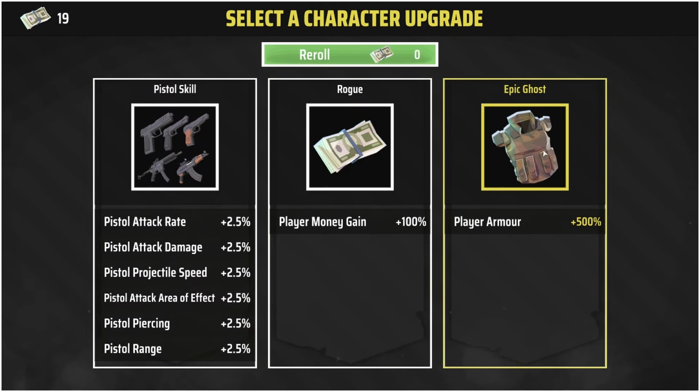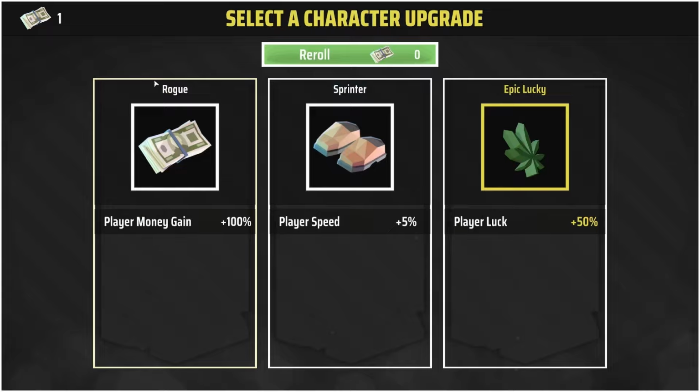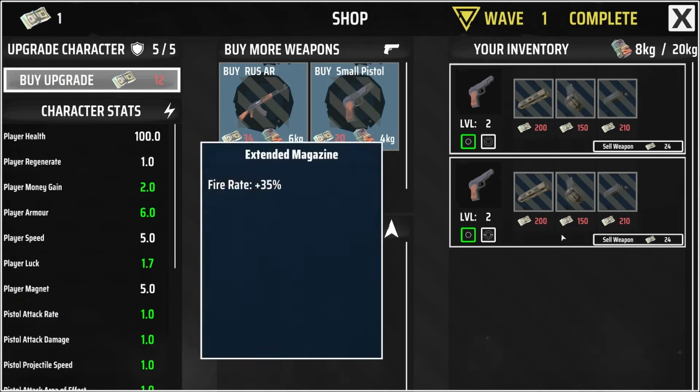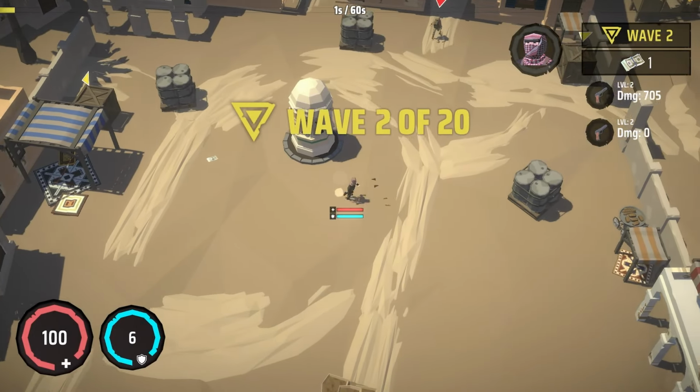Let's do another one. So, epic ghost. Player armor plus 500%. That sounds really good. Yep, 50% more luck. And, yeah, let's get double money. Okay, so that's pretty much everything we could do here. We're at 5 out of 5 on that. And we only have $1 to our name, so let's go back in and check out wave 2.